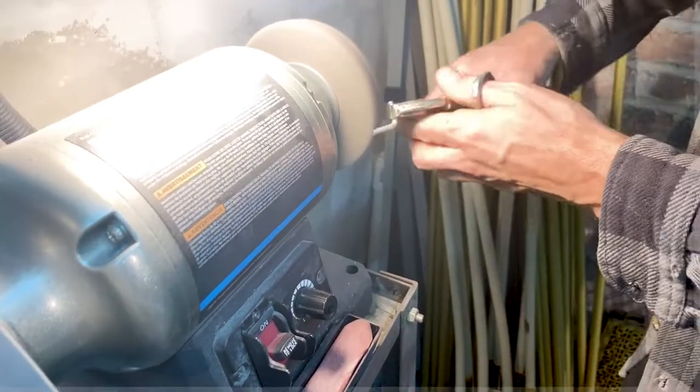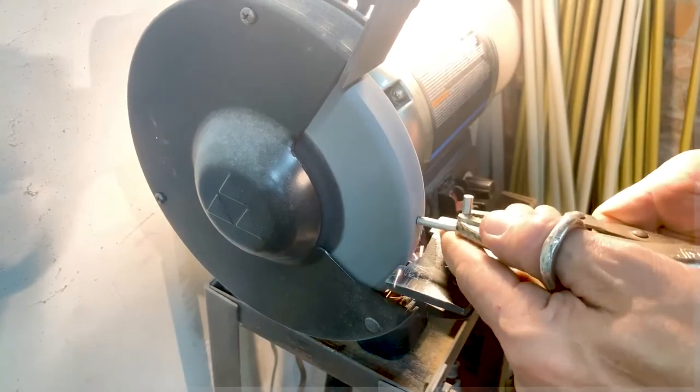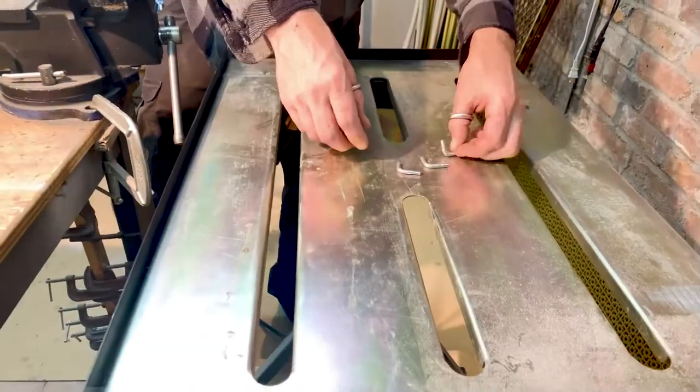Do a couple of these. Just clean them up. Buff them out. You know the drill. That looks fantastic. All right, we've got our three parts.